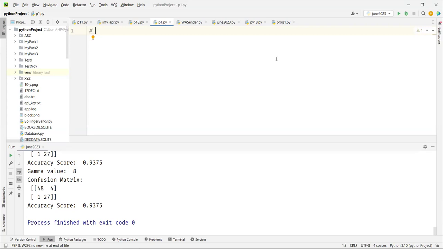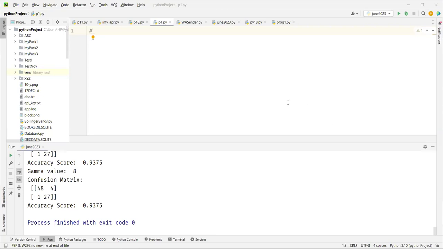So for example, I think we did small examples, right? Let's say you want to continue executing something till the user says yes, right? Till the user says yes.